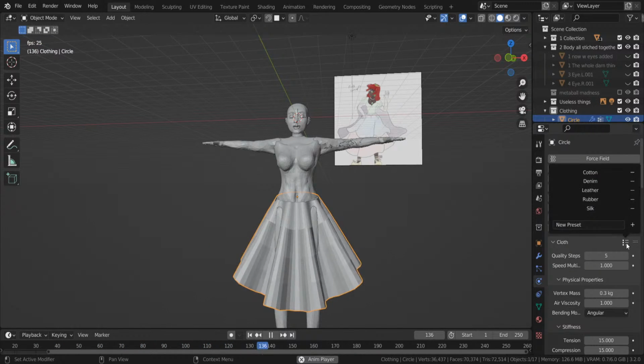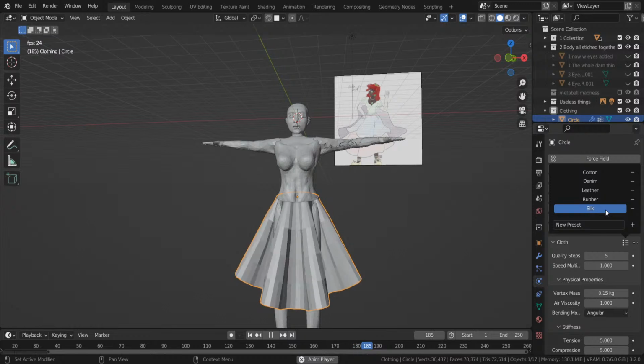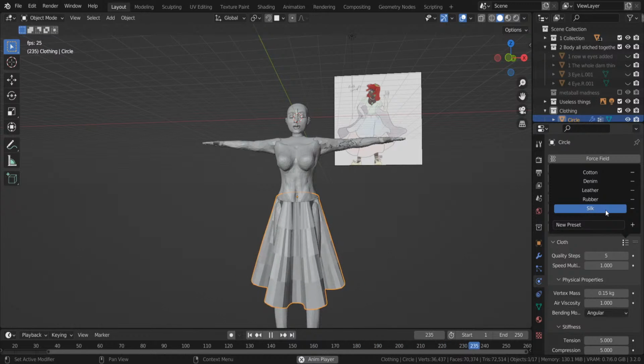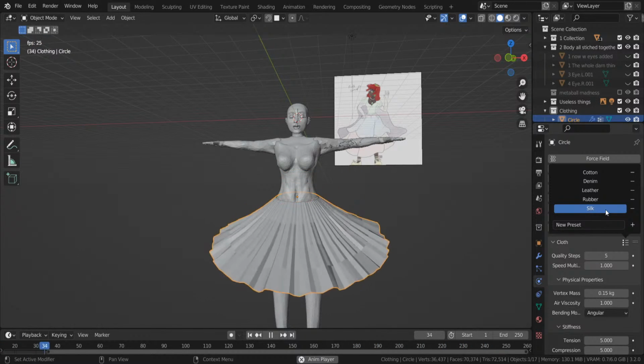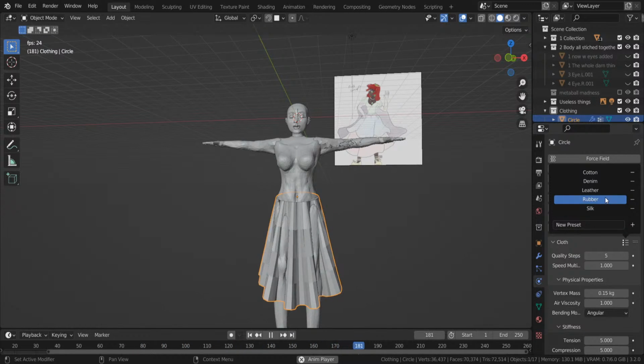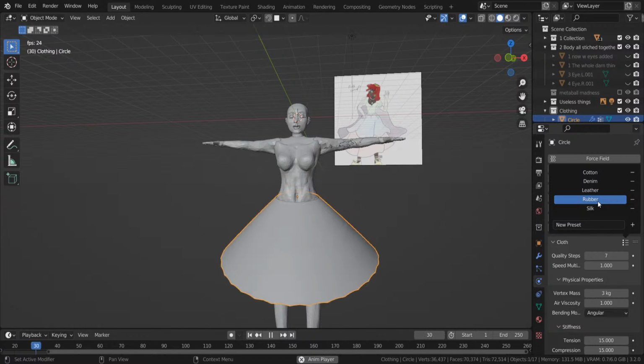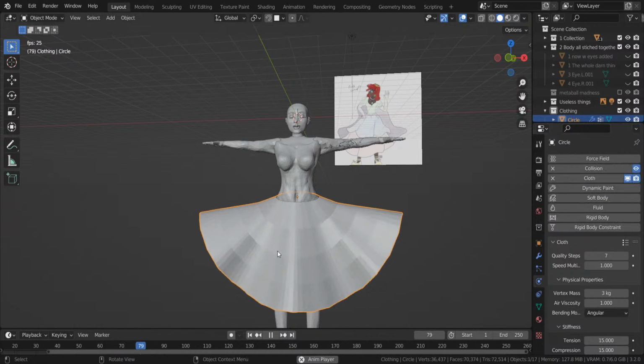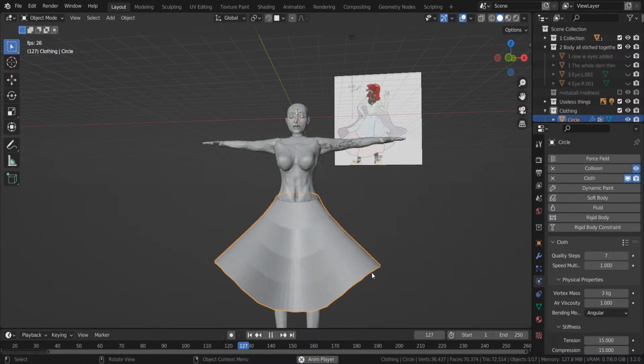Cotton and silk are pretty neck and neck, aren't they? Yeah. If rubber and silk could be kind of a combination, minus that little fanning at the end.